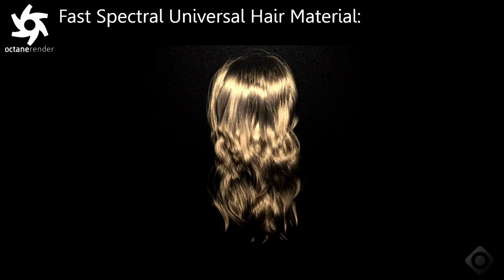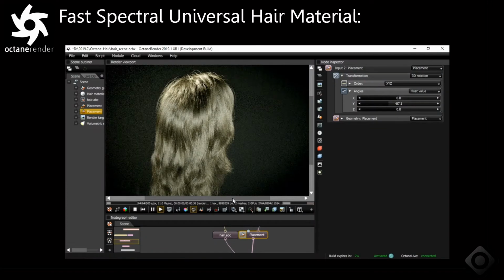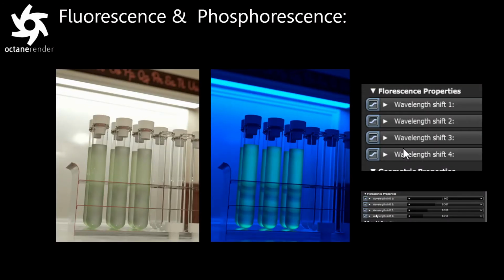It's really nice. So it's still very early, but it's already looking very promising. We're also adding a completely new hair system as well, and that will allow you to have really nice spectral hair, which is important for these kinds of digital doubles that we want to target with Octane and still keep the spectrally correct workflow that we've been working on for all these many years. We're also going to be adding features that we announced last year for Spectron. The next one is going to be fluorescence. That'll make it into 2019.2. And later in the year, we're going to add polarization and diffraction.